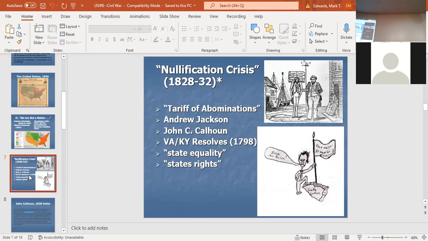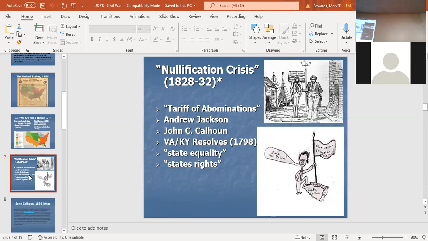But Calhoun's forgetting what we said in 1787. No, union's more important than liberty. That's what the U.S. Constitution was about. It was about communicating that union, creating a more perfect union, was more important, at least more important than state self-determination. So in these toasts, the battle lines are drawn.